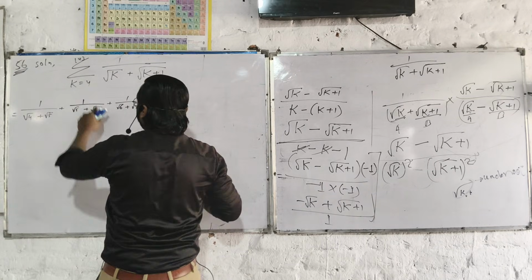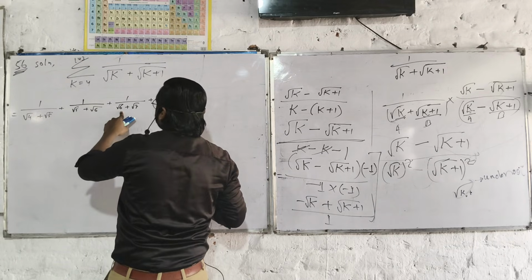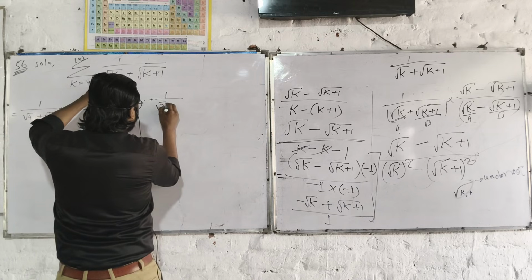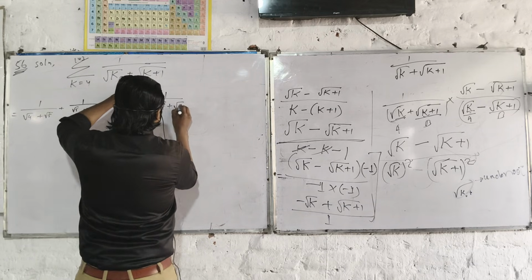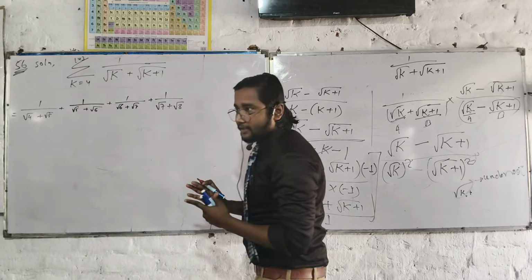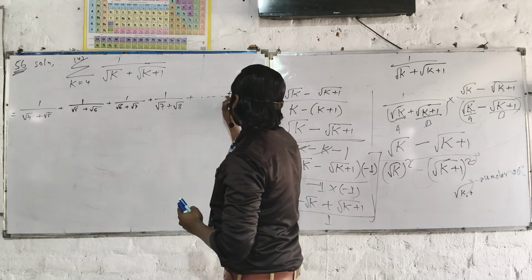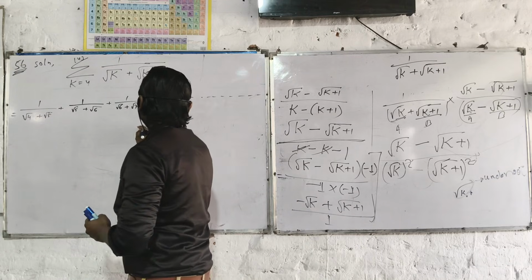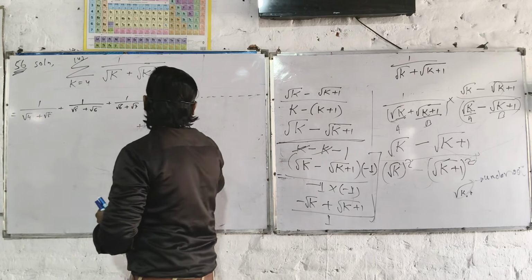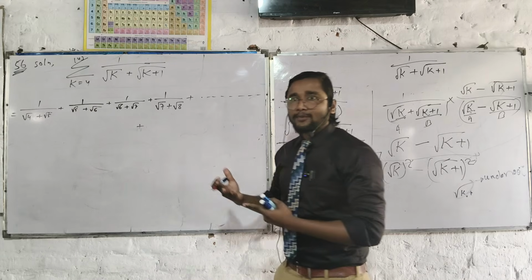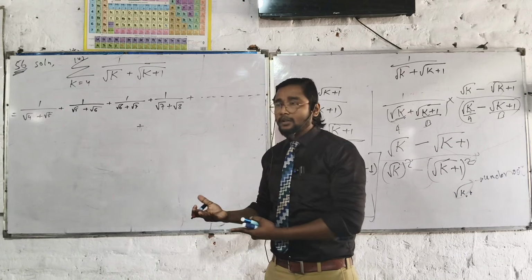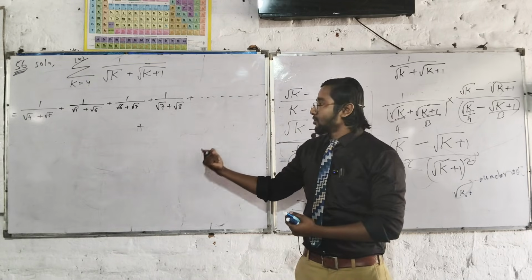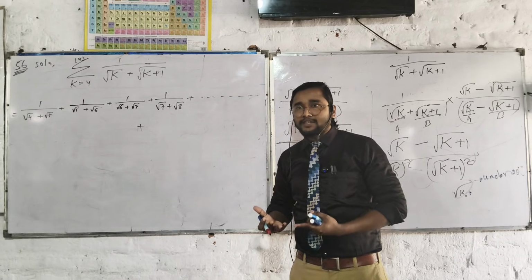Now you tell me. Well, the k I put here 6, right? Now let's put 7. What do you get here? Root 7 plus. You tell me. You will get root 8. It's very easy. Okay. Don't need to put all the values, because we have to see the pattern. After that, we will solve the question. Okay, starting 4 terms we need, and the end four terms we need as well.